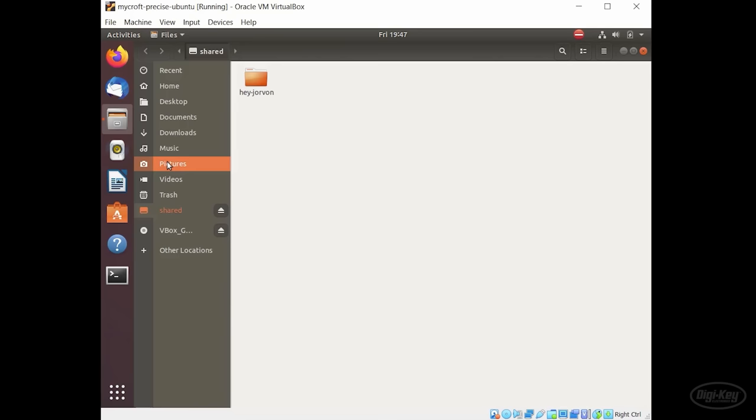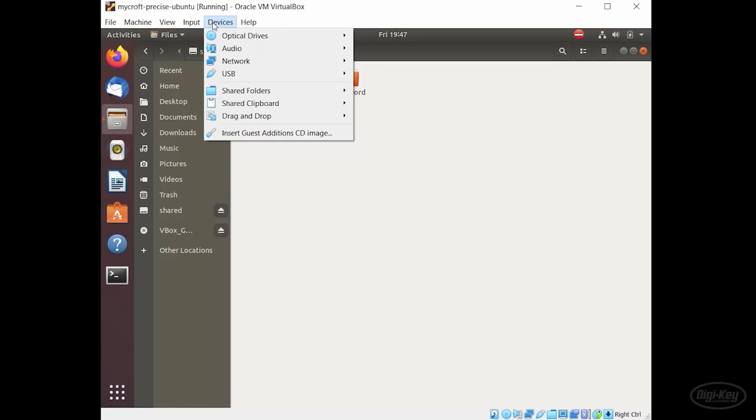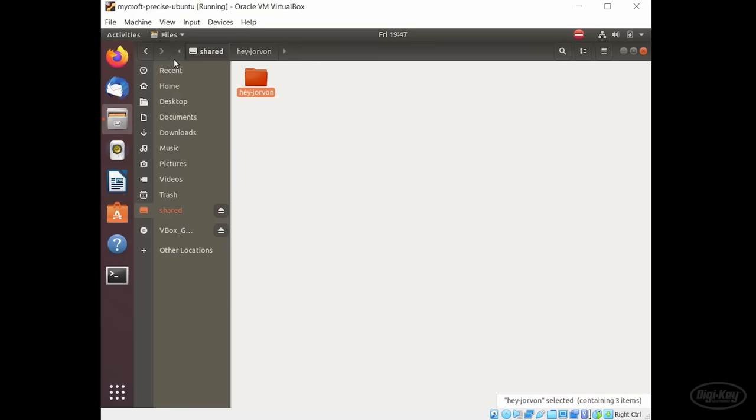Note that to get this shared folder, you will need to install guest editions if you're using VirtualBox. Otherwise, you can put it on a USB drive, email it to yourself, whatever it takes to get your data set to this virtual machine. There are some permission issues when I try to train directly from this shared drive, so I'm going to copy this and I'm going to drop it right in my home projects folder.